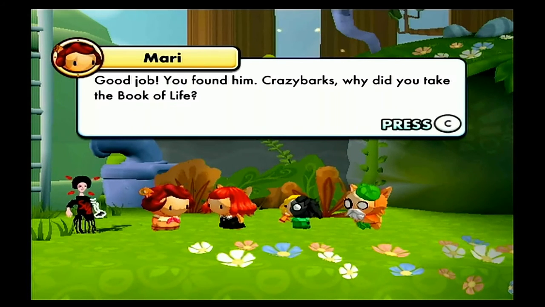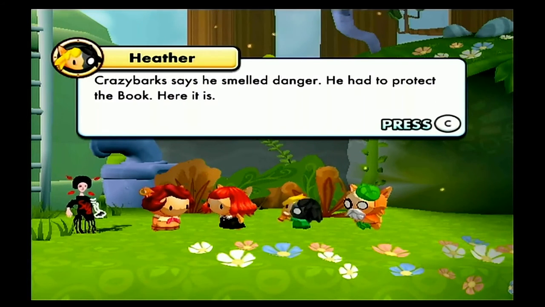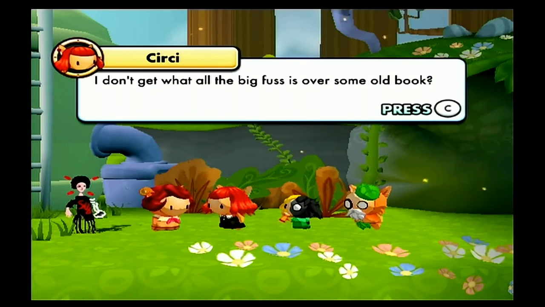Crazy Barks, why did you take the Book of Life? Bark, bark, bark. Grr, meow. Crazy Bark says he smelled danger. He had to protect the book. Here it is. I don't get it. What's all the big fuss over some old book?